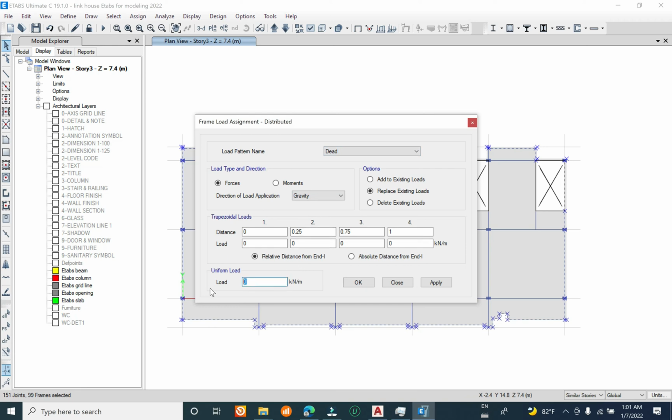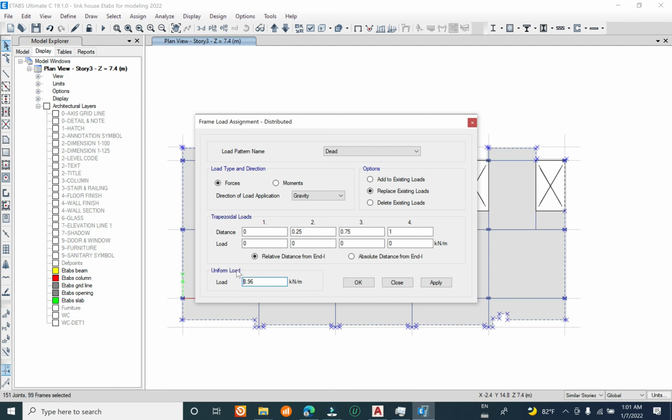The thickness of the wall is equal to 0.2, the density of the wall is 16 kilonewton per cubic meter, and the height of the walls is 3.2 minus the height of the beam, 0.4.